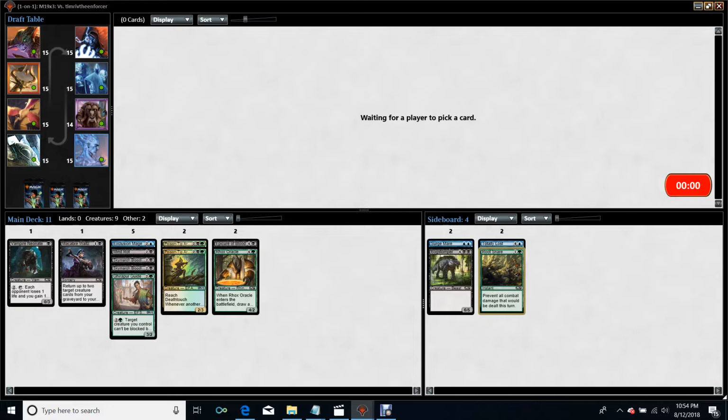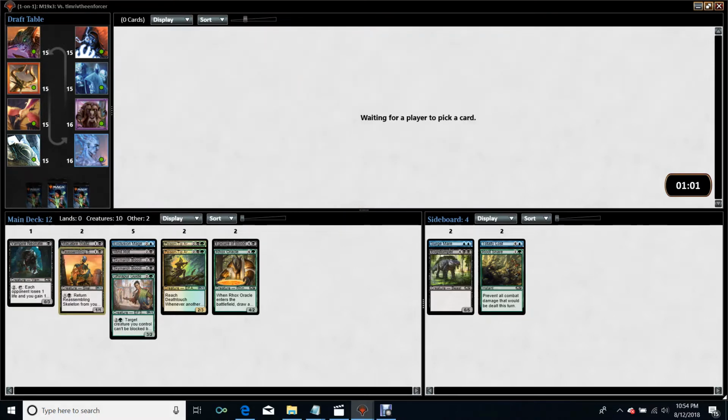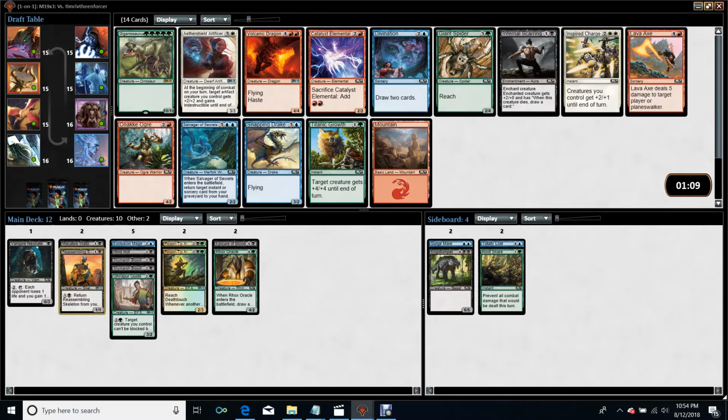The one issue this deck does have is it doesn't have a lot of good 2s right now. Resembling Skeleton is a card I actually like a decent bit in this style of deck. It works well with the Poison Tip Archer. Rogue's Gloves is also not a bad card, but I think I'm going to pick up a Resembling Skeleton here because of its synergies.